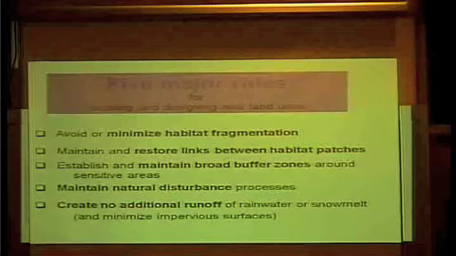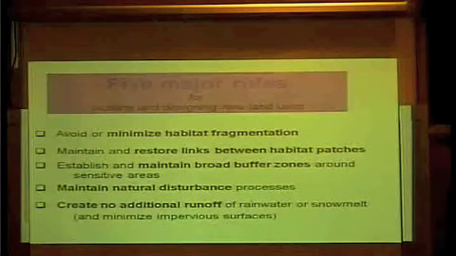Maintaining broad buffer zones around sensitive areas, and those would include areas, not just wetlands, but other kinds of sensitive habitats. Maintaining natural disturbance processes, which include things like flooding and seasonal drawdowns of water.